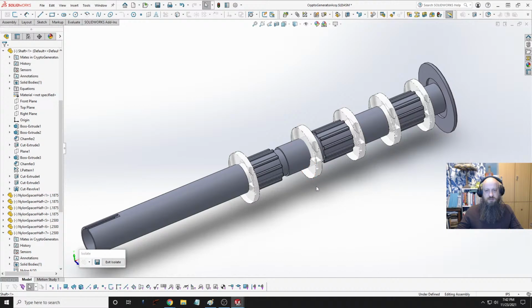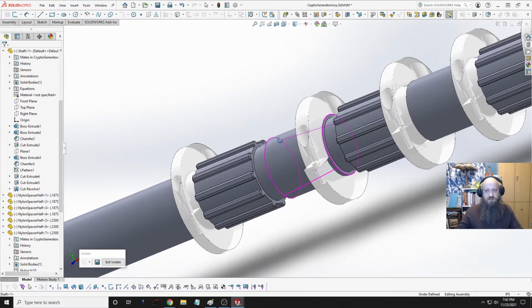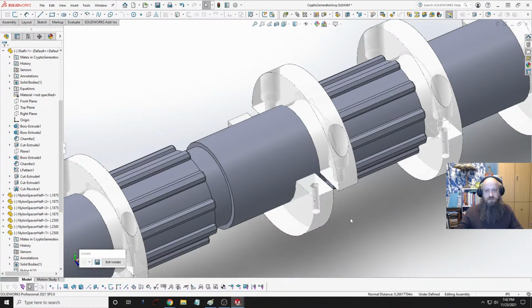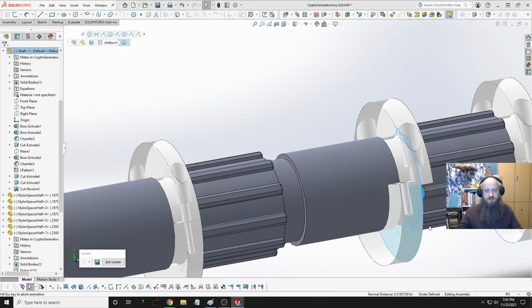Actually, no. I may have to change the hub, because you won't be able to get to those. Might be able to get to the end one. Disassemble, slide, then disassemble, slide, disassemble. That might work. This may not work the way I thought it would. I may have to modify this a little bit. We'll have to see.